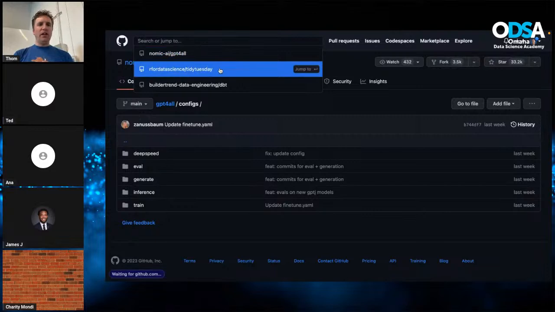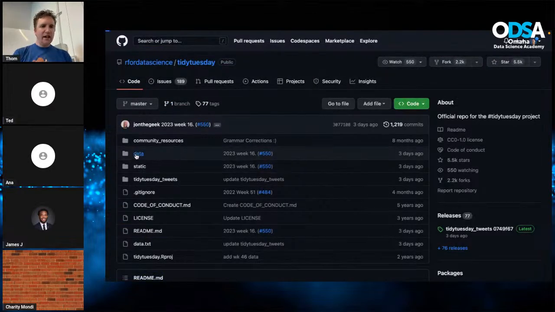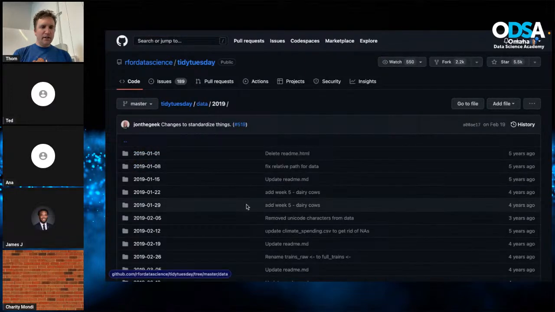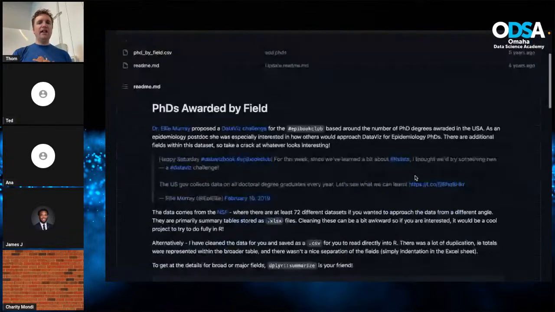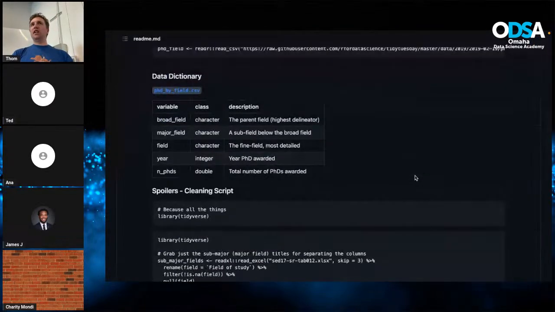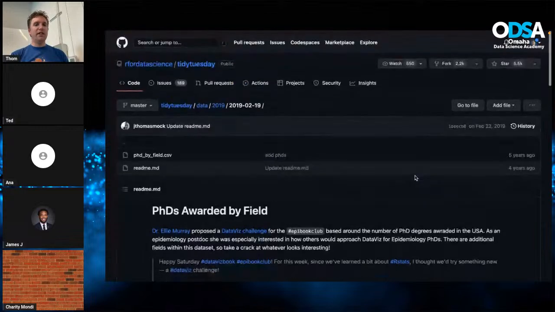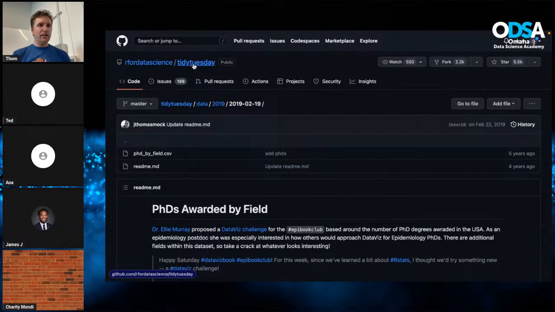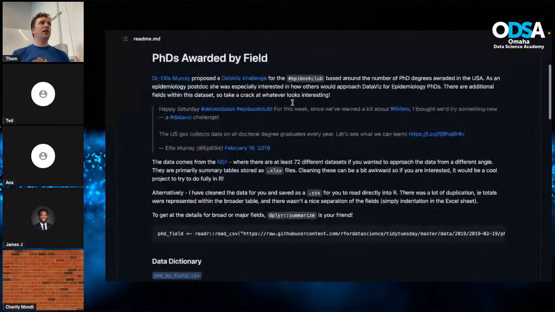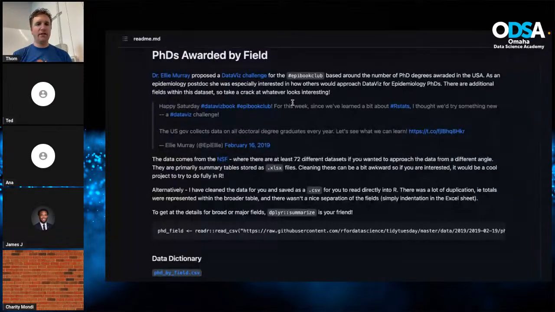Oh yeah, this is actually where I was pulling some of the data that we're going to be looking at later today. This is a package that every week on Tuesday, they just post a data set and you just go to town doing visualizations and fun. If you guys want to do projects from this, there's literally 6 years of data. So 6 times 52 is like 312, something like that. All this data is on GitHub. Here's literally the CSV. Tidy Tuesday is R for data science. Again, R is just another statistical language. Once you get the syntax of Python, you can probably look at R and understand what's going on there too.